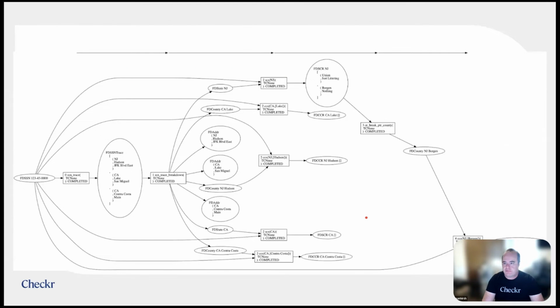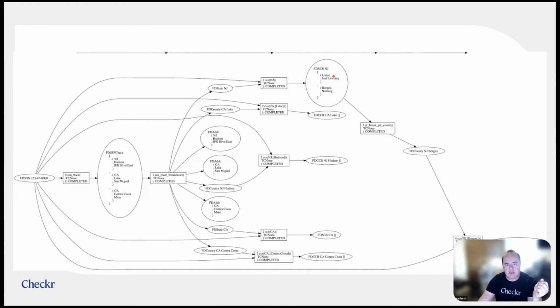Before we embarked on this adventure, we did some experimentation and modeling. So this is an ugly chart using DOT format, using Dotty. You don't need to understand all of this, but see the highly dynamic nature of our process: we start with some kind of social security number, we're running some kind of SSN trace. We get SSN trace results, various facts, and based on the facts, we know to run, let's say, state criminal search, county criminal search, and stuff like that.